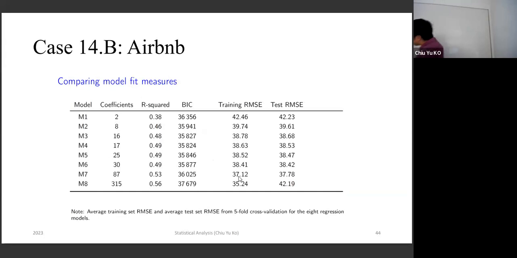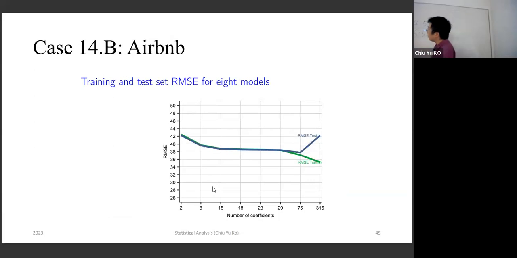Then what they do is, as we expect, we do R square, BIC, training MSE, then test MSE, right? So that's simple validation technique, right? Just divide the data into one set and the other and do it. Okay, they don't do the k-fold, but just the simple one. So as you expect, same as in the last slide, right? You fit more things. Actually, it fits the data very well, but it does very poorly in the actual one. So somewhere here is a good one. You can see, right? You can see the smaller one, not so good, right?